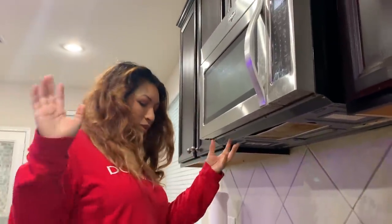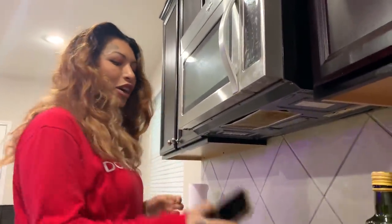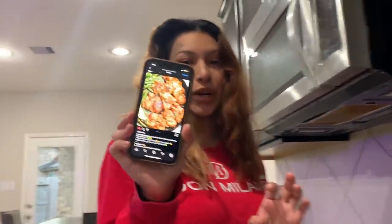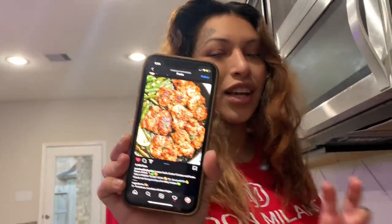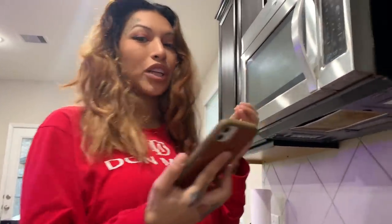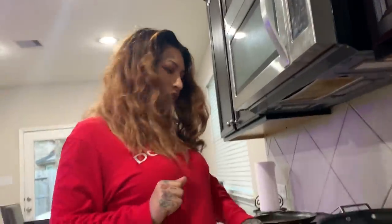But what we're gonna be doing today, something quick, something simple, something healthy. And so we're gonna try and recreate this right here. Can you see it? So what it's called is lemon garlic butter chicken, and it's with green beans in the picture, but we're gonna use asparagus. So first things first, turn on your stove.